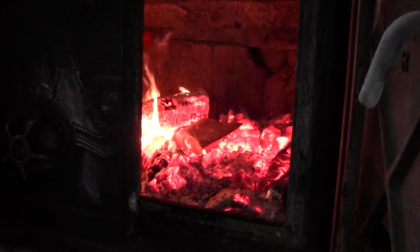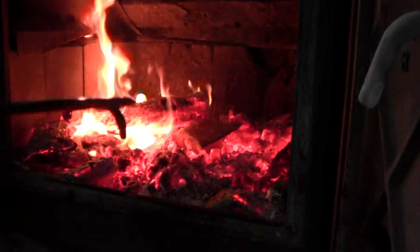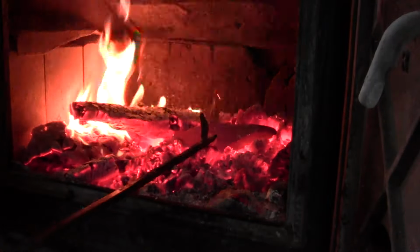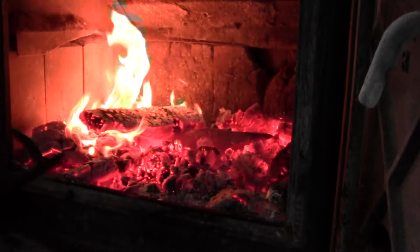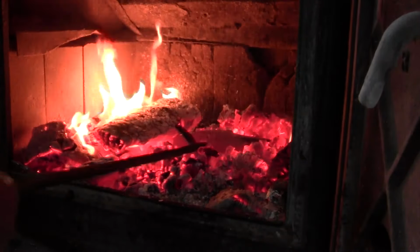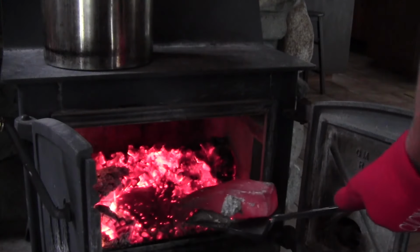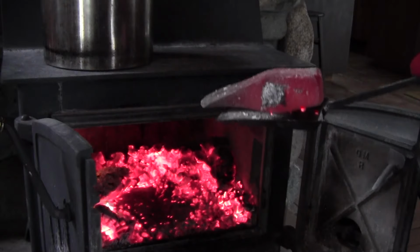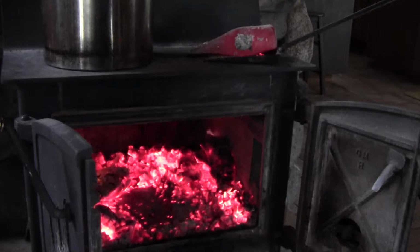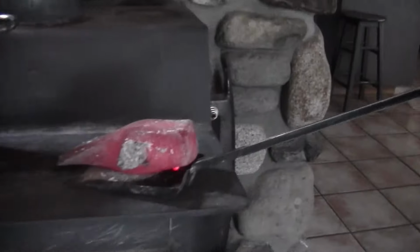All right, let's take a look. Oh man, this fire is hot. It is 7 times hotter than it normally is. Let's take a look here. It's red hot, this piece of iron. But you know what? It still looks like that hasn't burnt out yet. Look at that. It is glowing red. Wow. Look at that.